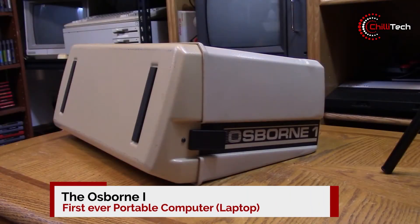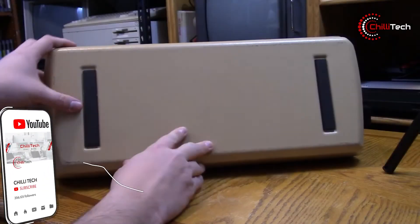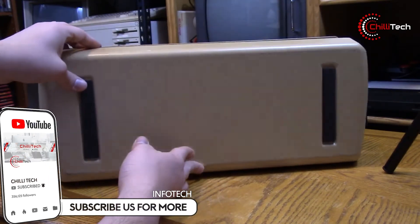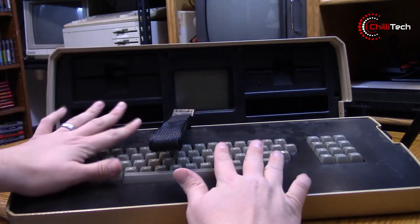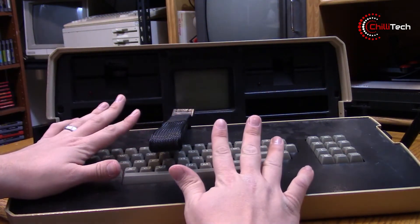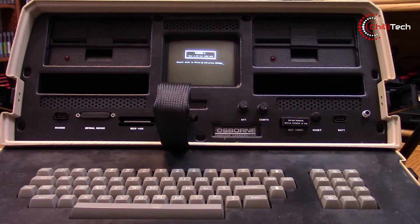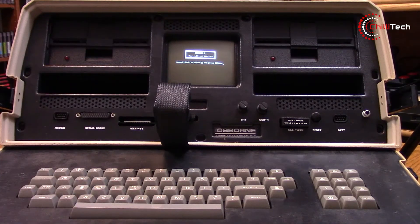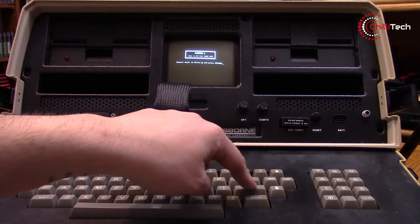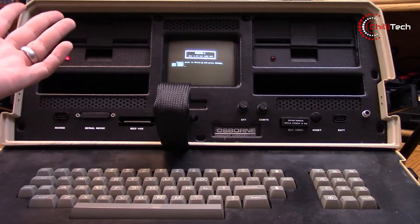And now for a cool piece of retro tech: the first ever portable laptop computer, the Osborne 1. The first portable computer, developed by Adam Osborne and introduced in 1981, was one hell of an achievement. Floppy disk-based with 64K of memory, the Osborne 1 used the CP/M operating system and a modified version of the WordStar word processor that would display only 40 characters at a time across a tiny 4.5-inch CRT. It cost $1,795, which was very expensive for a computer of that era. Weighing in at nearly 30 pounds and requiring AC power, the Osborne was really more transportable than a true portable.